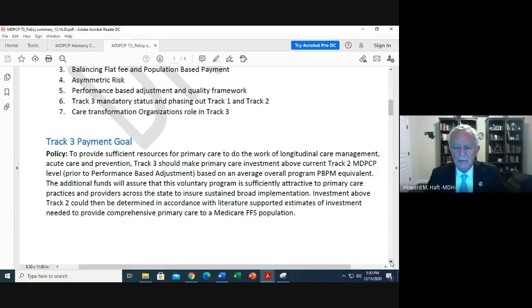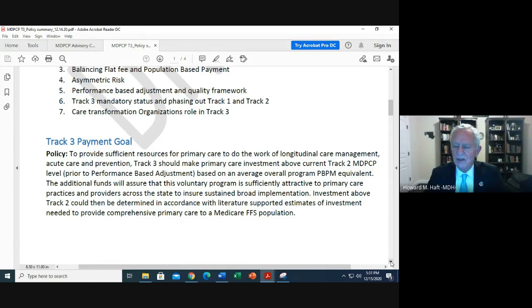We've also looked at the goals nationally from PCC, from other states. We've looked at some modeling that MHCC has done in terms of what it would look like if primary care payments were 10% of the total spend. And where we are now currently in primary care in Maryland is about 3.5% of the total spend in Medicare, and what that would look like at different levels. And again, based not so much on actuarial work, but on modeling based on what current costs for staffing, overhead, and other features would be.